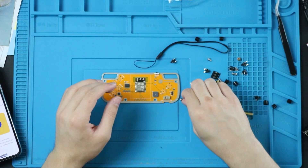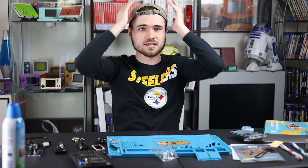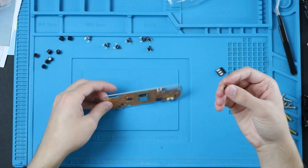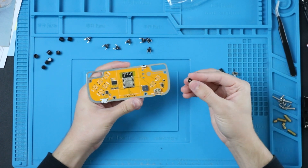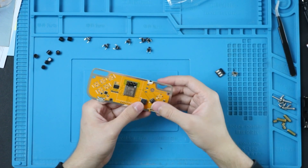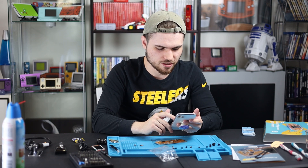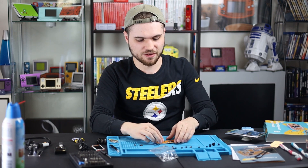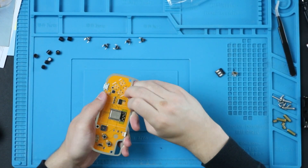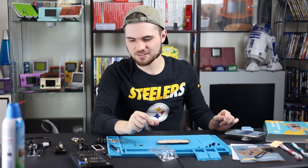Another small complaint: it would be nice if they had the parts separated into little baggies. I'm going to flip my hat around because I get my head in the way of the overhead camera. It just says to start with the A button — stick this in the holes. They only fit in one way, it looks like, because I tried to do it the other way to start. I'm glad the instructions are thorough for beginners, but I don't need all this information on how to solder. I'm just going to go ahead and put all the buttons in.